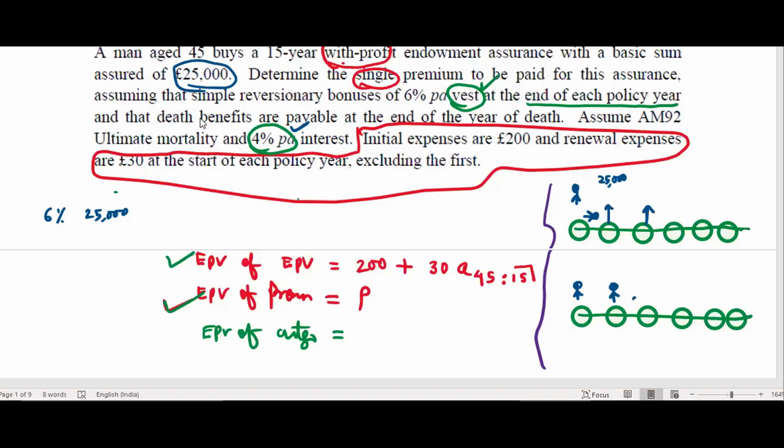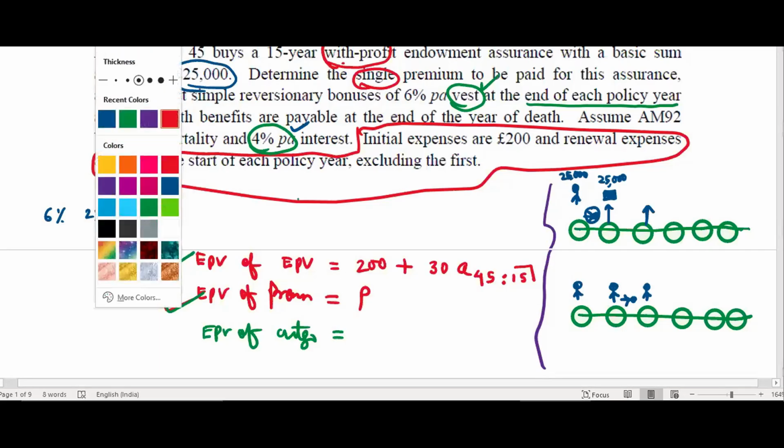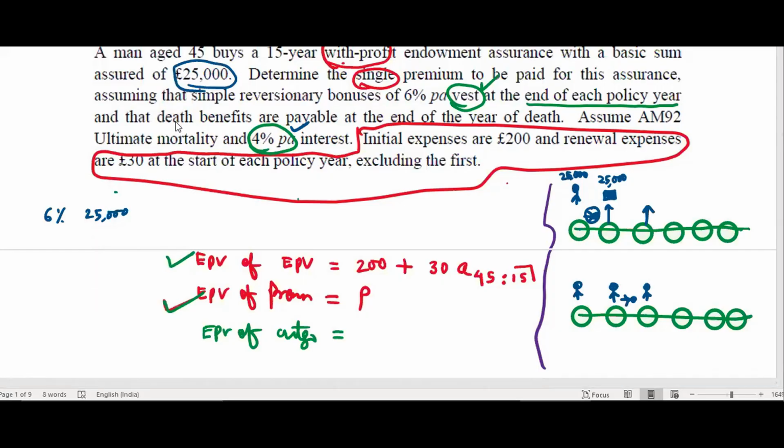So now if the person dies here, what will be the amount here? Because on his name the bonus has already vested. Now the sum assured has changed. Here the sum assured was written on his head: if you die, you will get 25,000. Remember, I'm repeating once again. They said if you die during the first year, we'll pay at the end of the year 25,000, the basic sum assured. So the amount is vested here, the minimum basic sum assured, but the benefit will be payable here.